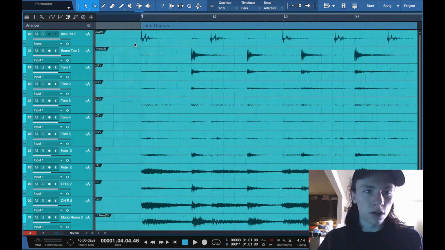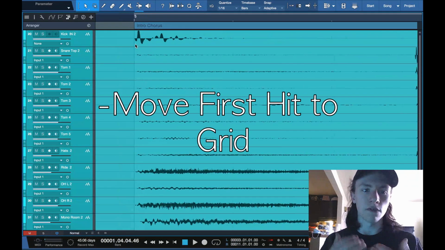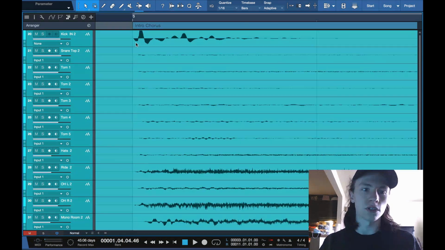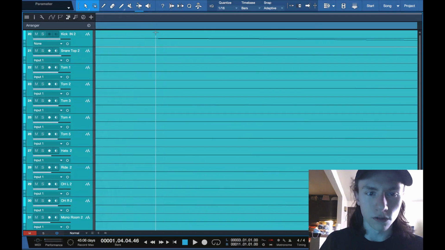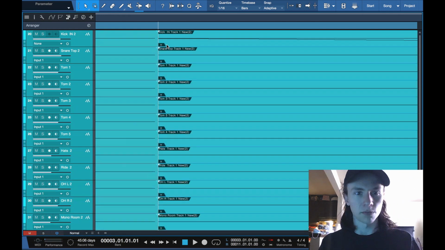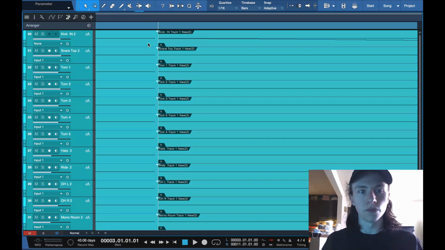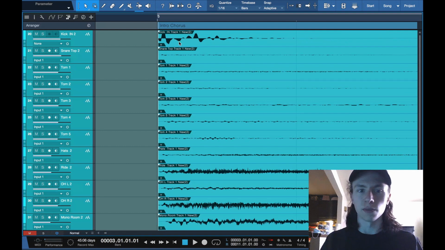The next thing that we are going to want to do is I'm going to come in and take the first hit that we have of a specific section and move it to the grid point, the first little downbeat here. And I like to do that by going in on the sample level. I could use Tab to Transient, but I want it to be very exact. And I'm going to come in and split that right there with everything grouped still. And I'm going to delete everything that was to the left of that, that's just kind of wasted space.